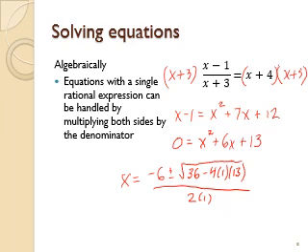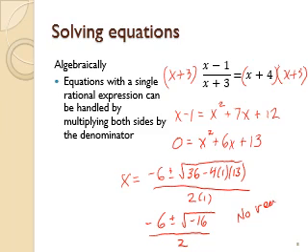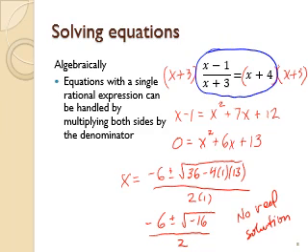Now, 4 times 1 times 13, that's 52. So 36 minus 52, I hope you recognize what's happening here. 36 minus 52 is negative 16. I think I did that right. And the square root of negative 16 is imaginary. So what that tells us is there is no real solution. In other words, if you were to graph the original equation, what you would see is those two graphs never cross.